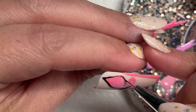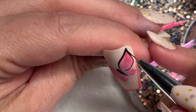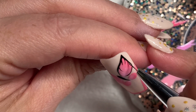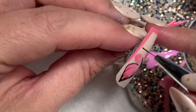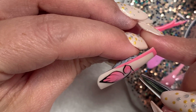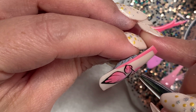Bringing it round. Are there any more designs that you guys want to see broken down? I'll do my best to always help. I'm not the best freehander, but I'll teach myself and then teach you how I've taught myself, if that makes any sense. I'm going to stop babbling because I'm probably giving you a migraine now. I'll just let you watch this.